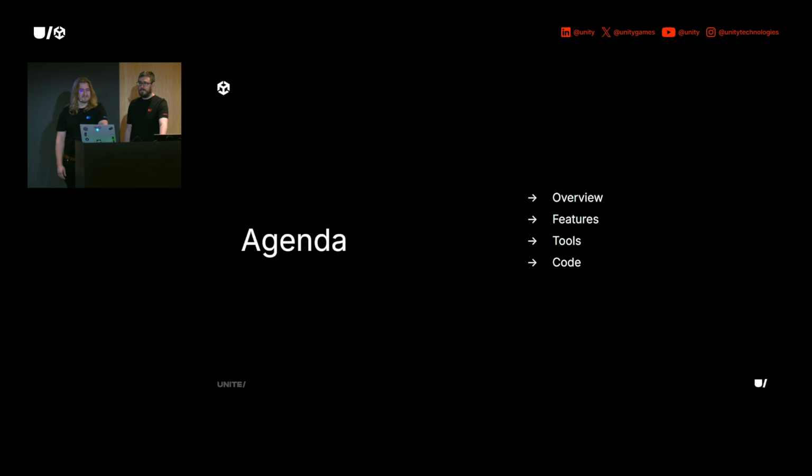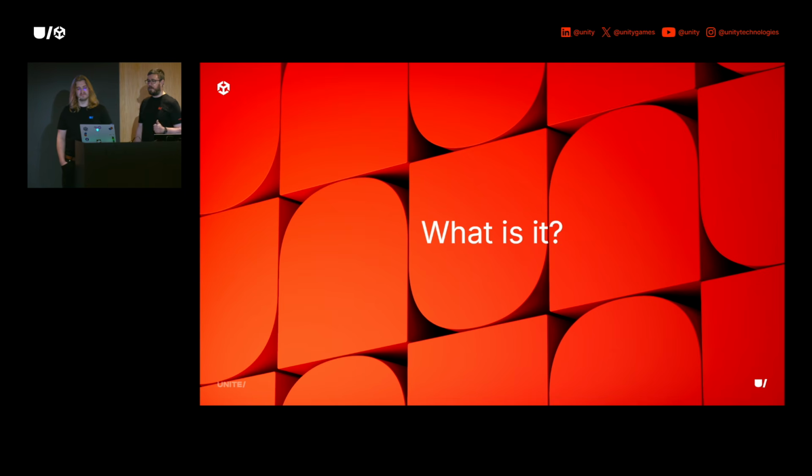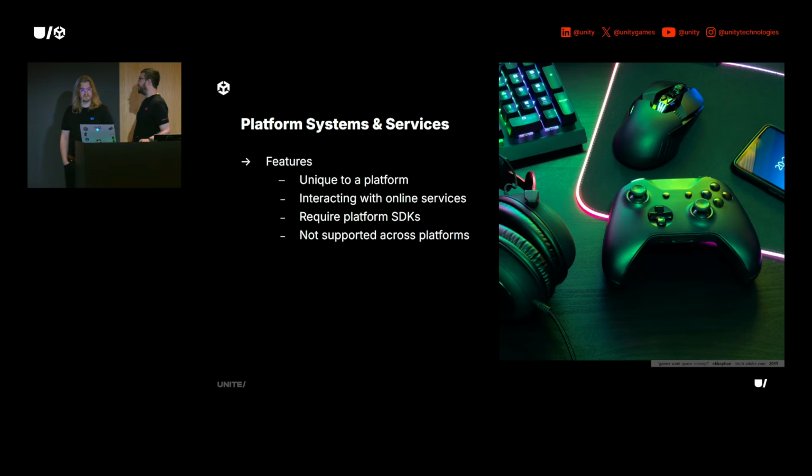So here's a little agenda for what we're going to be talking about in this session. We're going to have an overview of what is Platform Toolkit and why is Platform Toolkit. Features. We're going to have a look at the runtime features of PT, what kind of games you can make with it, what problems it tries to solve. Tools. What else comes with Platform Toolkit, how those tools help you make games more easily, and then code. We'll take a real deep dive into the code and show you how easy it is to use Platform Toolkit. And as much fun as it would be to leave all the juicy details until the end, we'll try and answer all the most important questions up front. But first, we're going to cover a little bit of background.